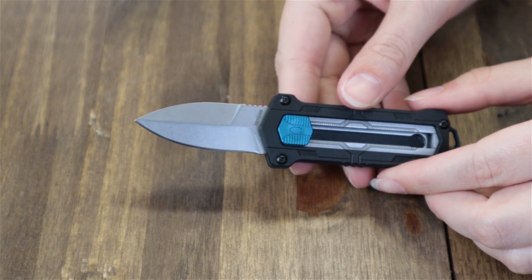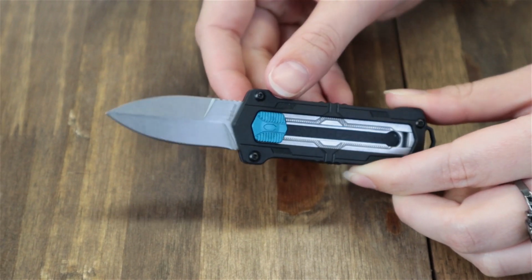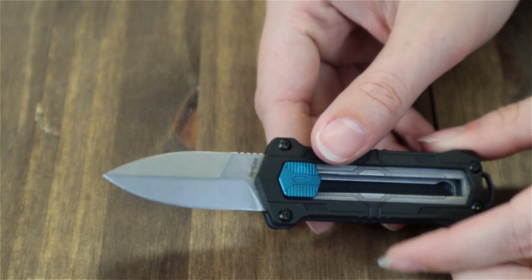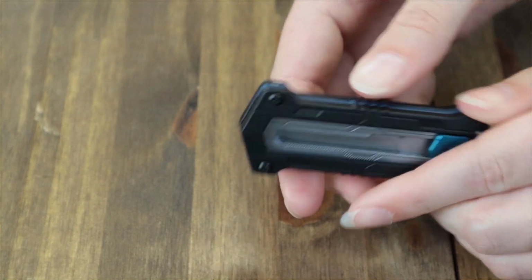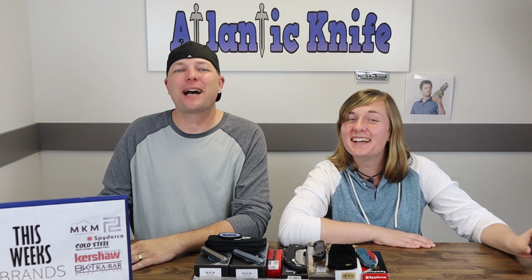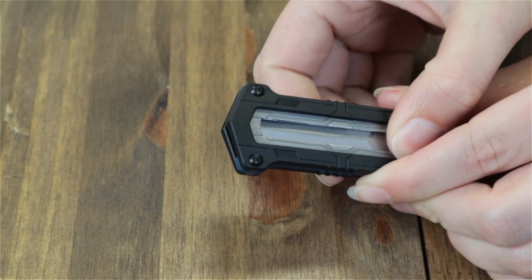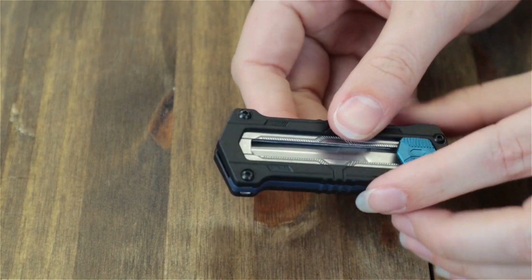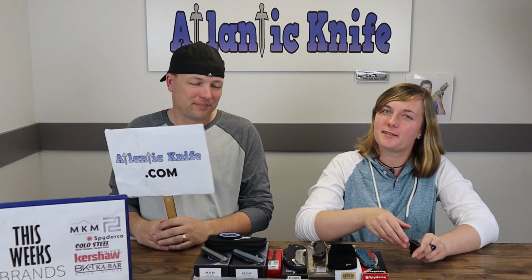All right. Okay, so it's got a 1.75 inch stonewash finish ACR 13 MOV stainless blade with jimping. Handle is black GFN, glass-filled nylon. Comes with a place for a lanyard keychain right here. There's also a tip-down pocket clip. You know what? It was also designed by Jens Ainzo. Did you know that? Button slide is blue PVD coated and allows the blade to eject out the front. There it is. Manual action, people. Manual action. Yeah, another EDC OTF can be yours for just $33.84 at AtlanticKnife.com. About a quarter the cost of this, so I guess that makes sense.